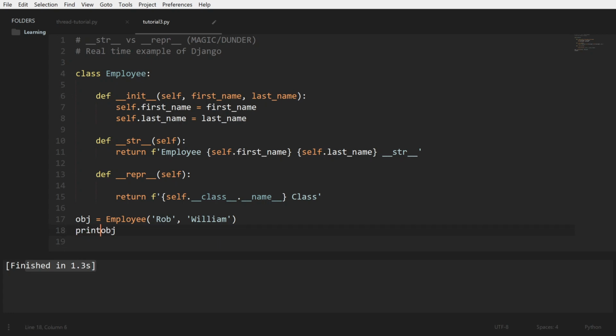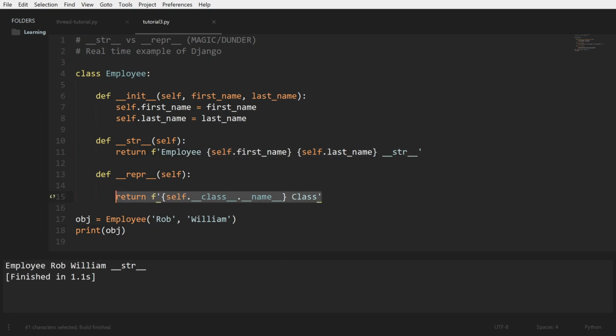So let me try to simulate the Python terminal. So if I execute str, remember by default, if you provide it without the str method, this print statement will call this dunder str method and it will return that value, right?